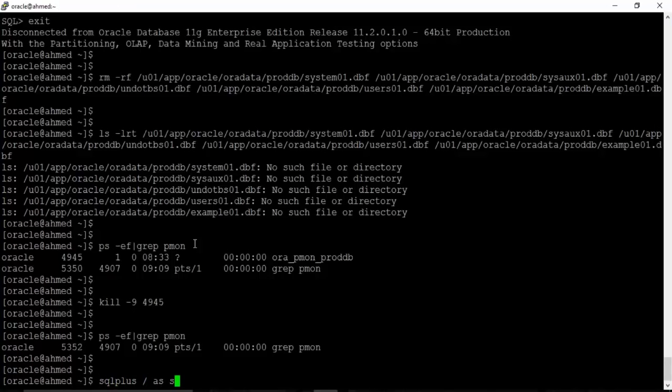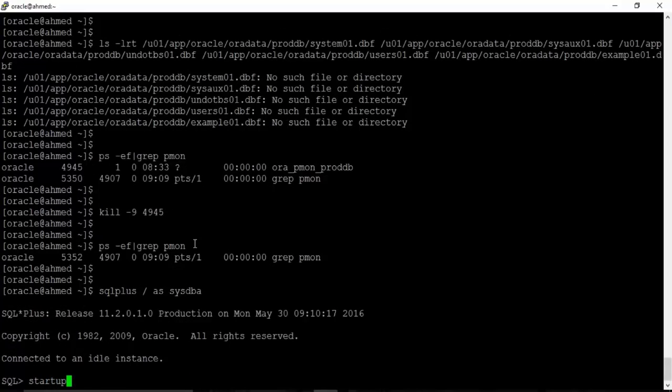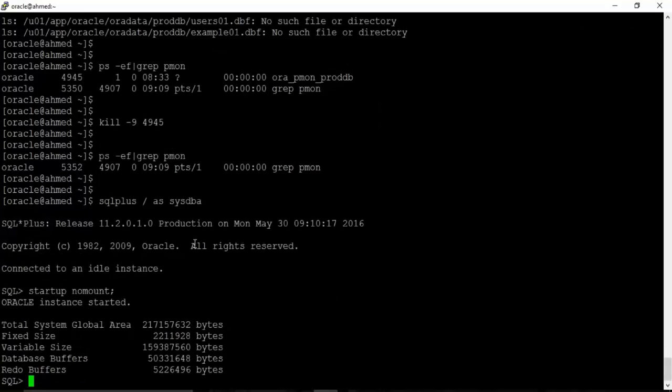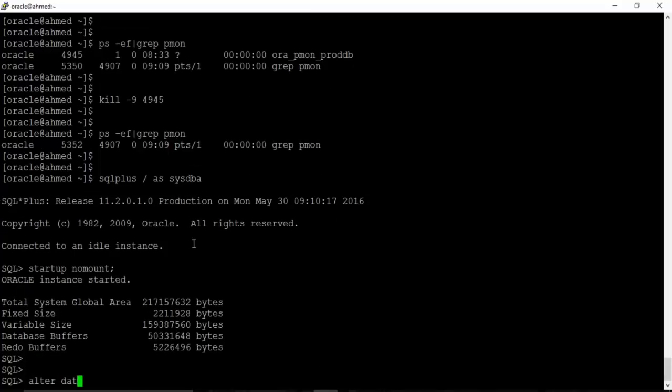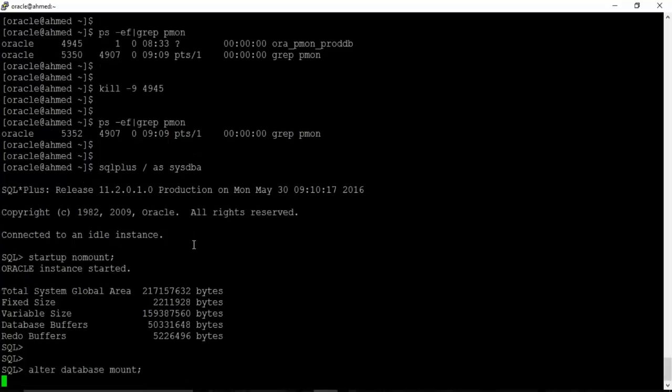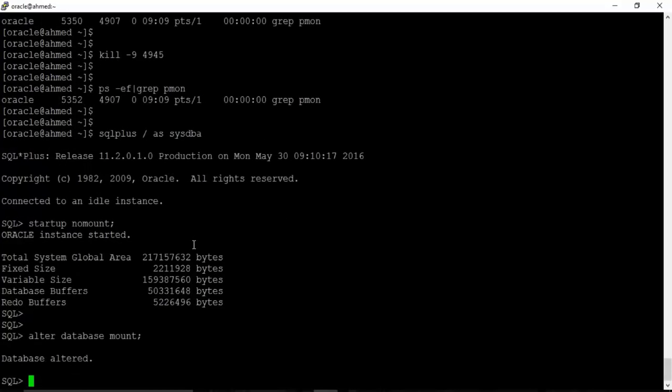SQL Plus / as sysdba, startup nomount. Great. And we also know that we did not lose our control files, which means I can also go till the mount stage. Alter database mount. Fine, our database is mounted, but I cannot open my database because I have lost all my data files.